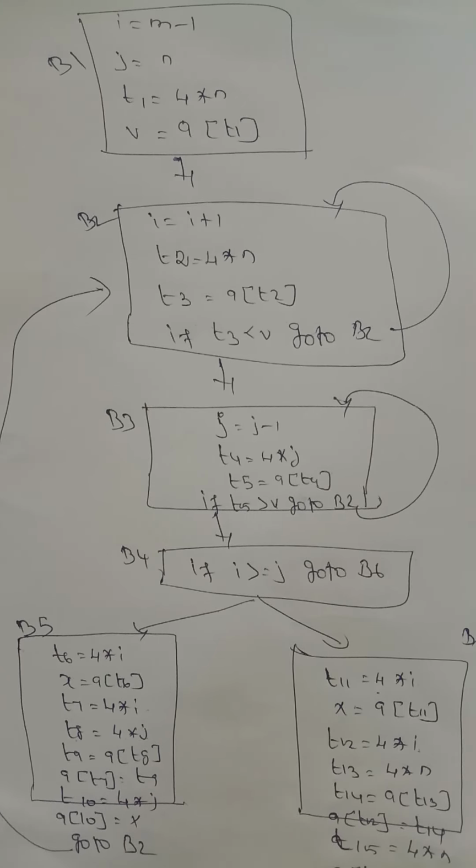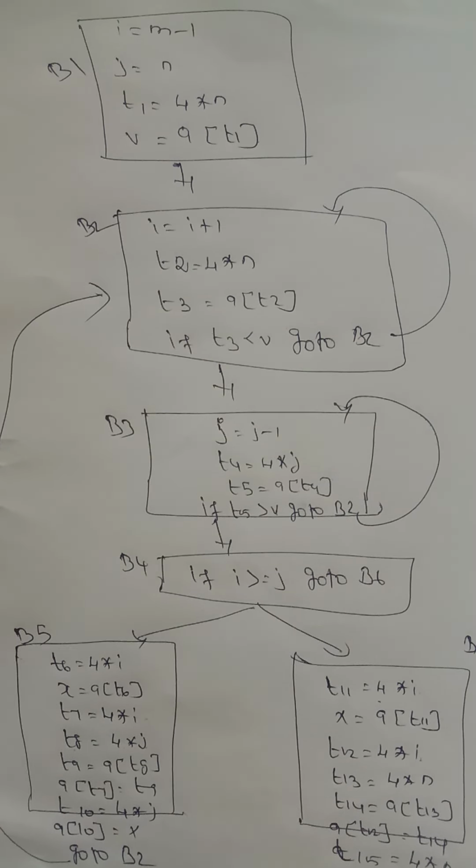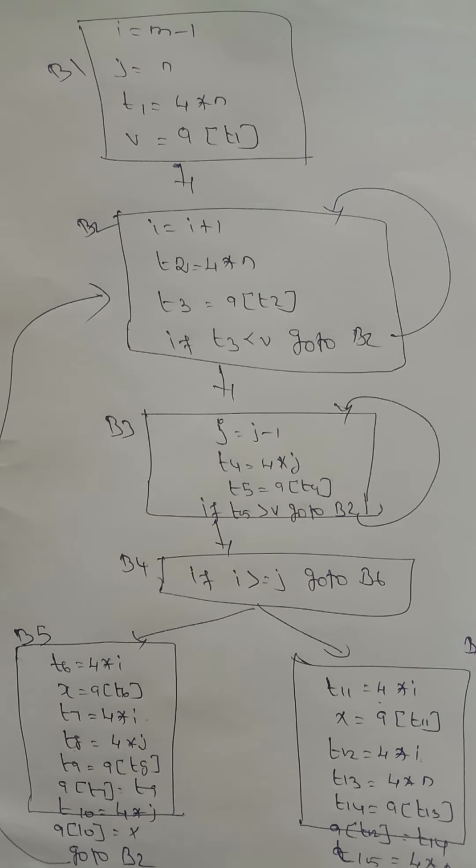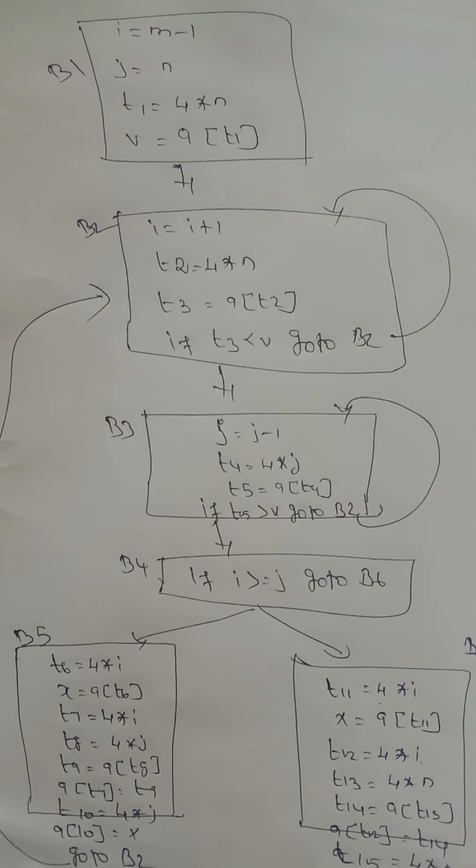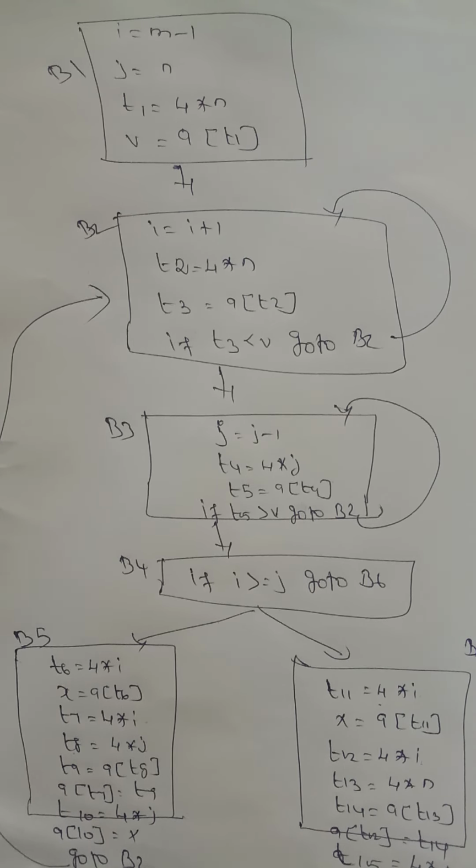In this video, we will see the loop optimization process. What does loop optimization mean? We have to check whether the code inside the loop has effect or not. If it does not have effect, we have to move it outside of that loop. That is called loop optimization. Okay, so for that, we will see an example.